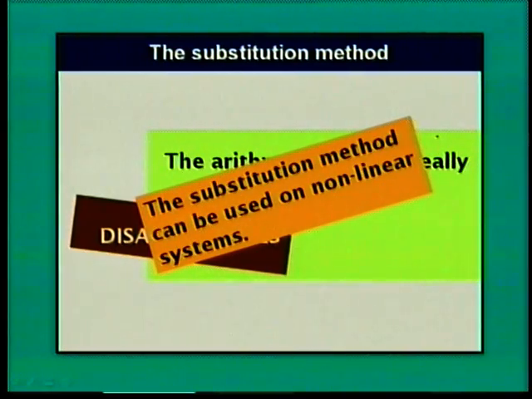Something else that's important to know about the substitution method is that it can be used on nonlinear systems. We're going to see some examples of that later on in your math courses. We're giving you practice in linear systems so that when you do encounter other places where you want to use the substitution method, you've already boned up the skill.